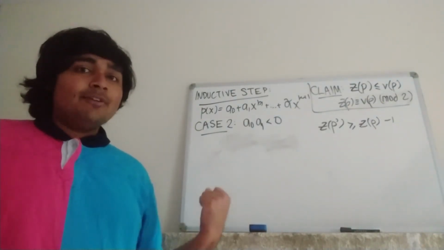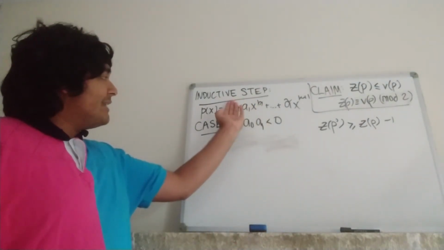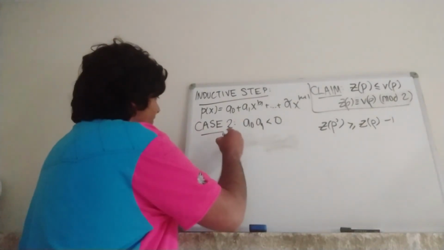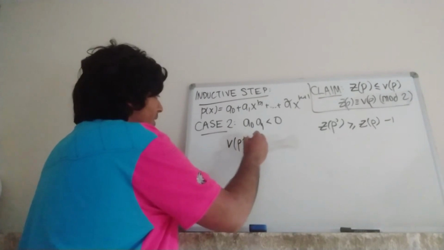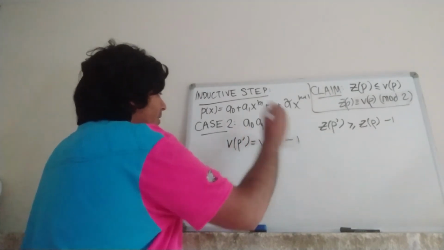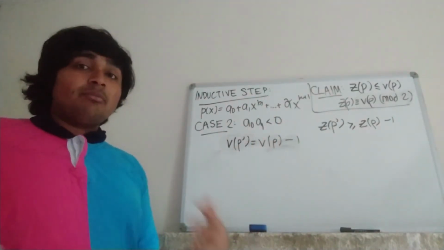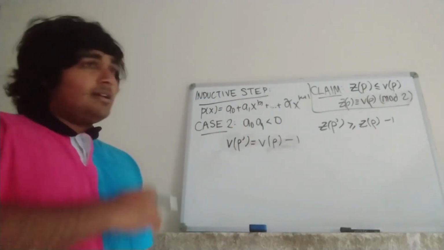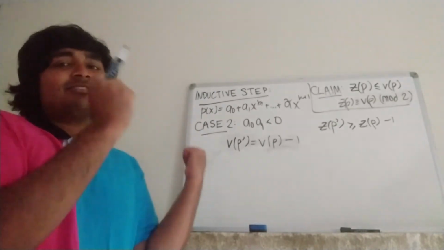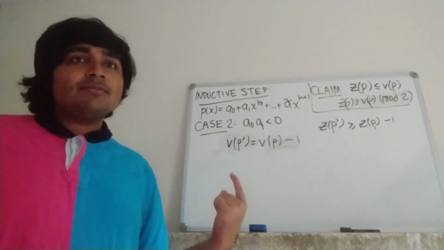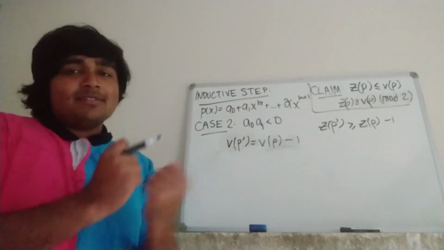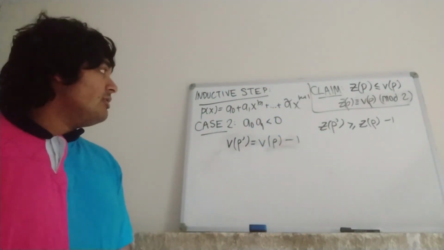So when we look at the derivative of p, when we get rid of this a0 term here, we're essentially losing a sign variation. So we get that v of p prime is equal to v of p minus 1. Now actually from our lemma before, that we proved right at the start of this solution, was that if we take our first term and our last term, multiply them together, and we get a positive number, we're going to get something even. Z of p is even, and if we multiply them together and get a negative number, then z of p is odd.